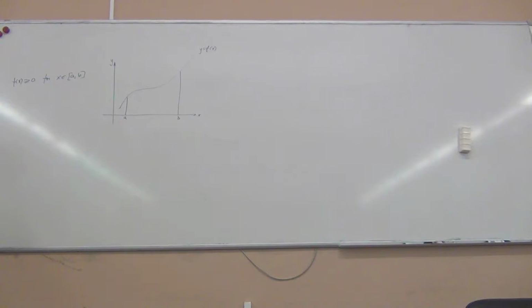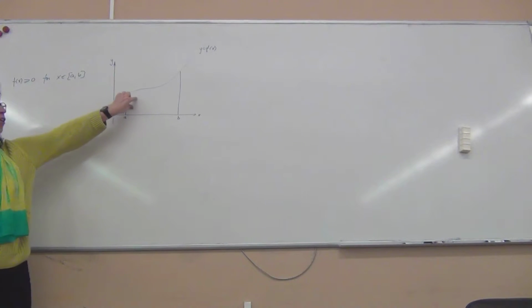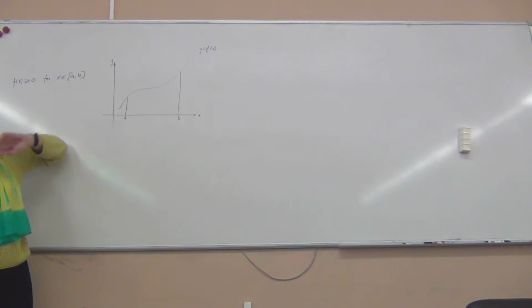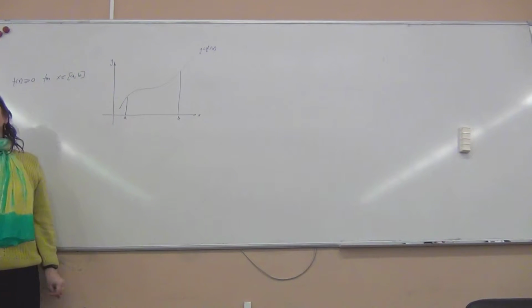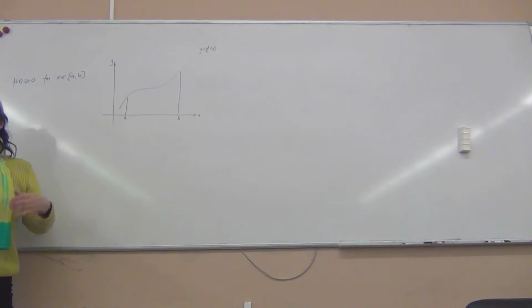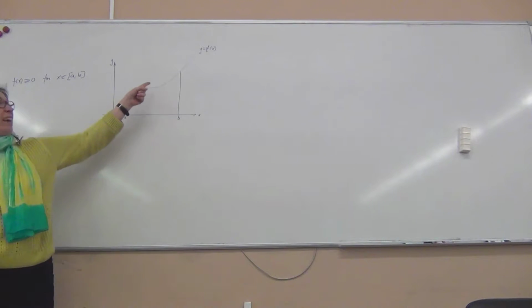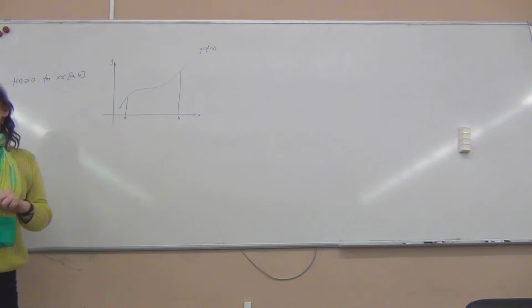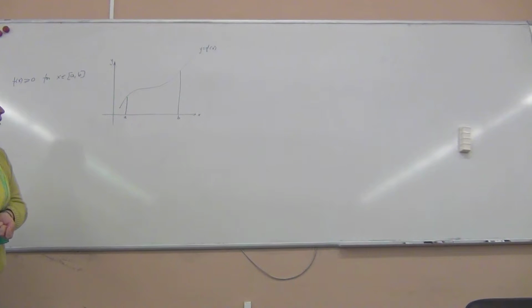And where the definite integration actually comes from, let's suppose we are interested in the area of this figure. Let's call it curvilinear trapezoid. It's not a real trapezoid because this side is not straight. So we will call it curvilinear trapezoid. And we would like to know the area of this curvilinear trapezoid.